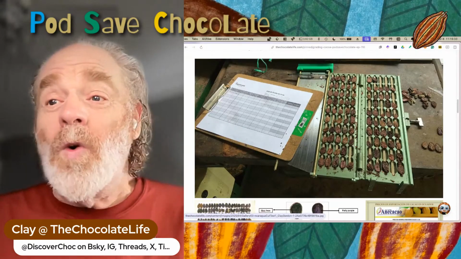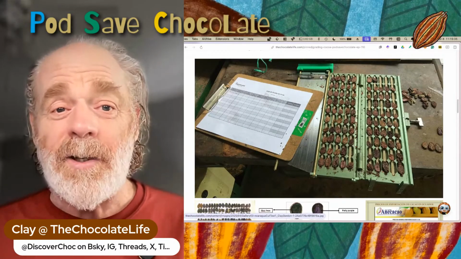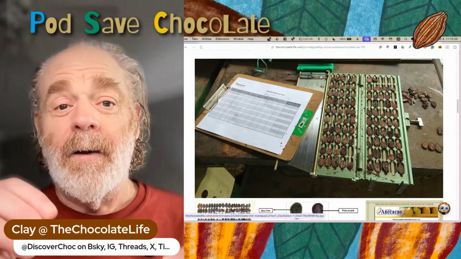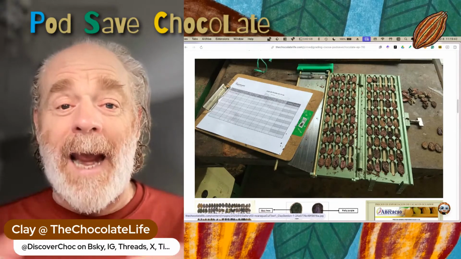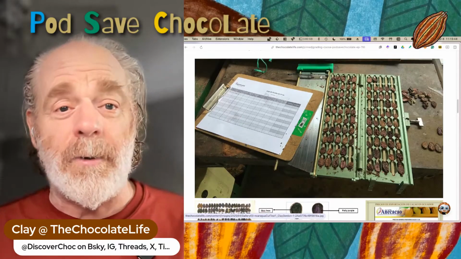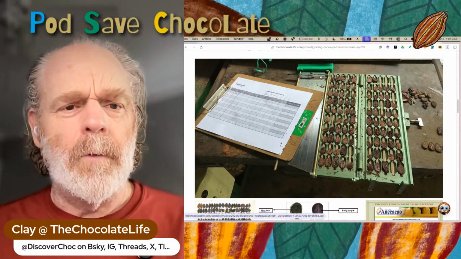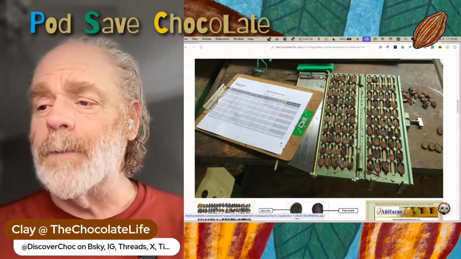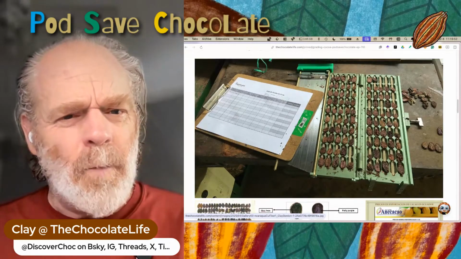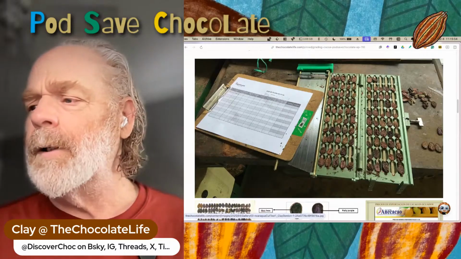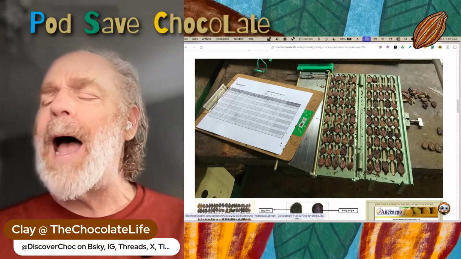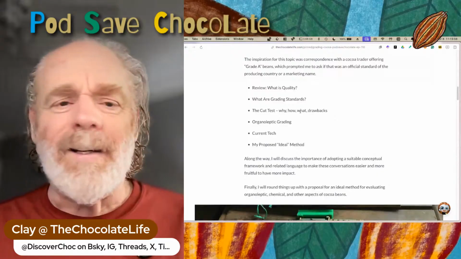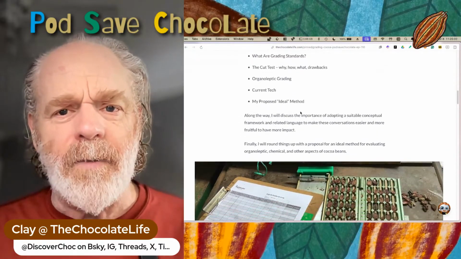And it didn't have any room for what are the genetics of the cocoa and anything else. And did 80% make sense as a determinant of quality, 80% well fermented? So out of 100 beans, 80% of them displayed the characteristics of complete or well or fully fermented, which meant fissuring for the most part. So was that what quality was really all about? And what we really need to do is go back and ask ourselves the question, what was the cut test created for?